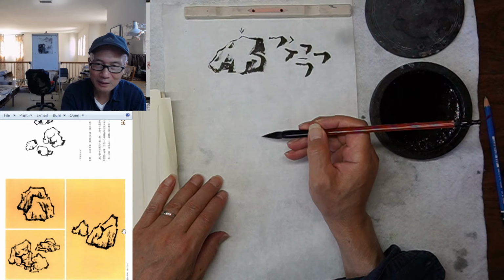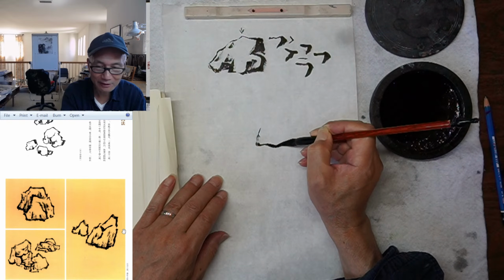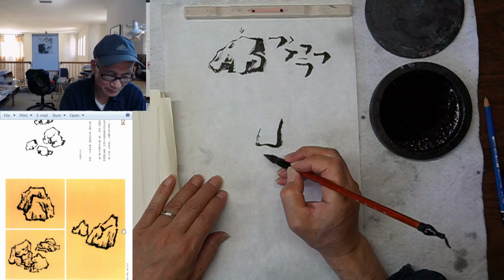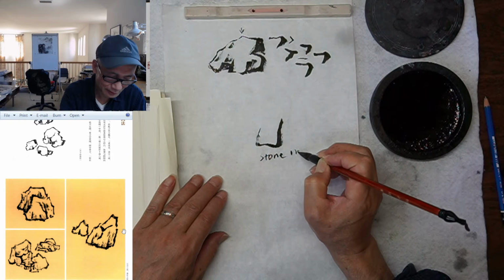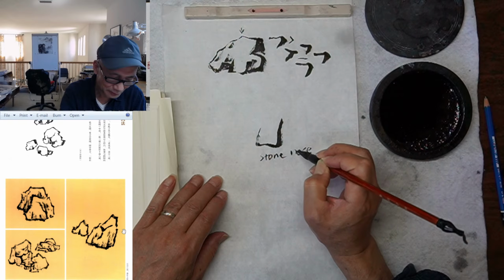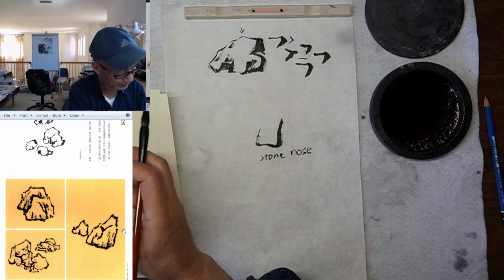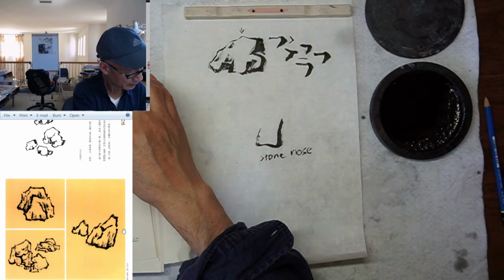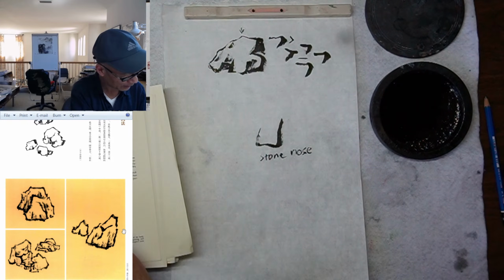Let me show you what stone nose means. This is the stone nose. In the middle section, you see a nose. This is what we call the stone nose. Stone nose is talked about, I think, in this book on some page, maybe in the mountain part, or maybe this page. It looks like that. Yeah, that's similar.